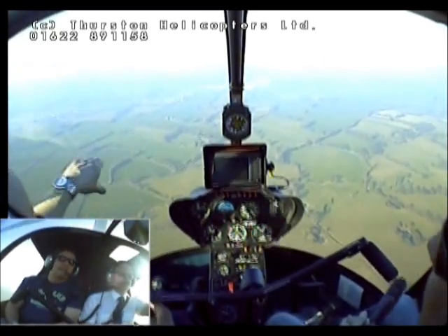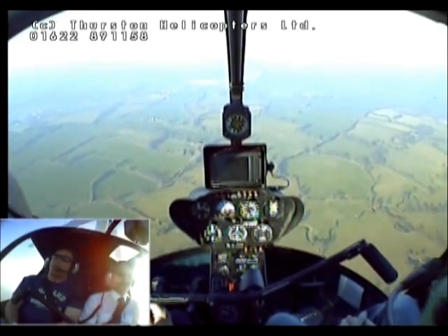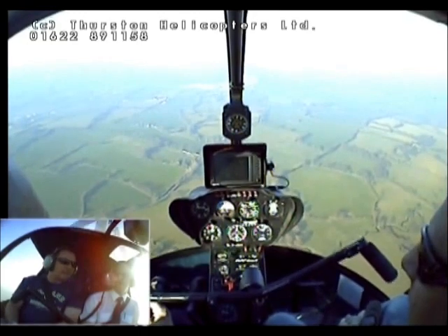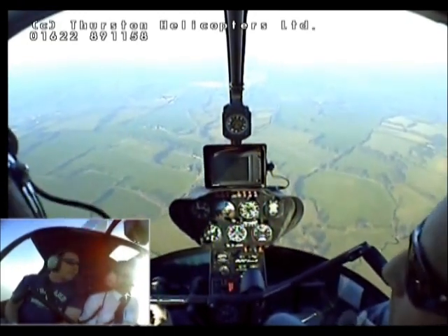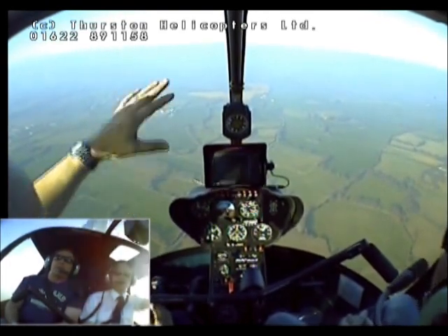And you can see today the horizon — the grey and the lighter bit above it — so we'll use that. It's so different when you're up here, isn't it? Yeah, it's quite hazy. Well, this high pressure's going to stay over the country for a while. It's just all the muck and dirt and pollution.